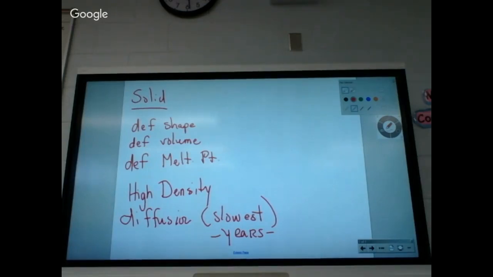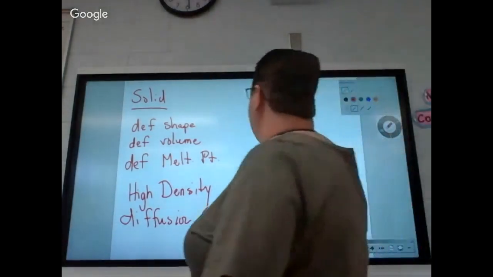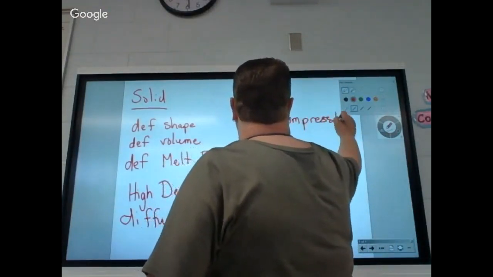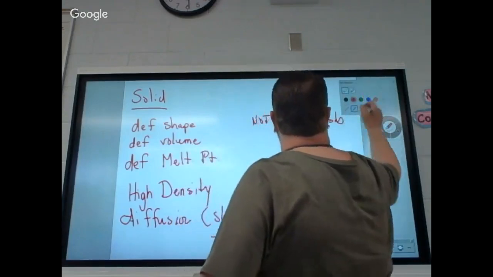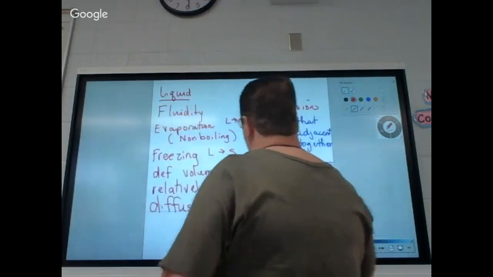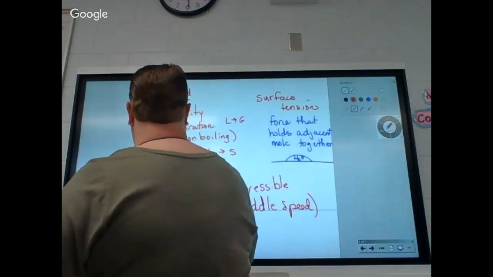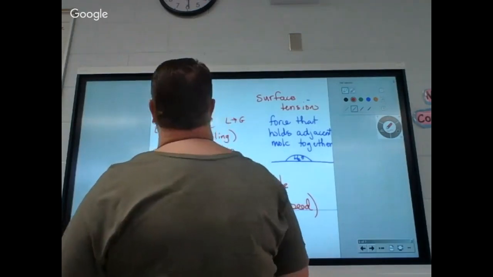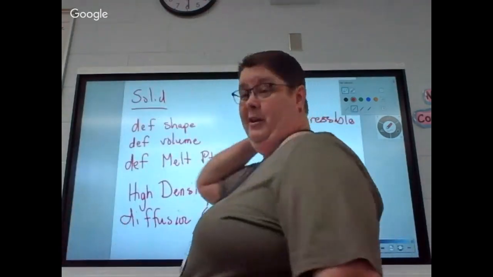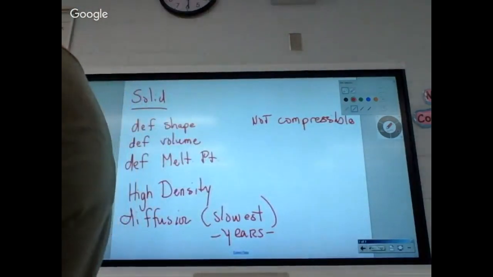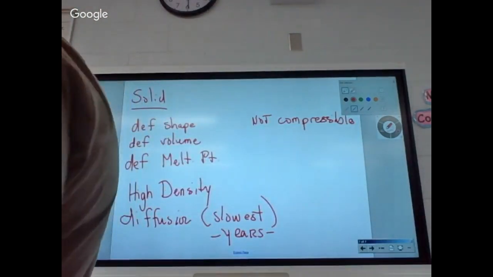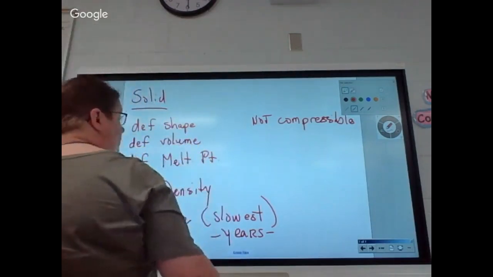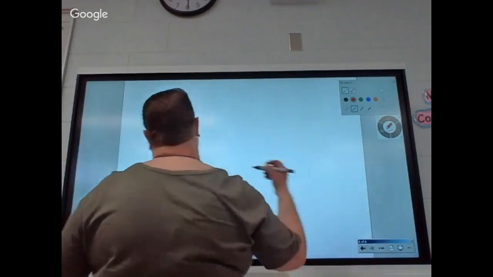All right, who's not compressible at all? Solids. All right, and the last one was middle density. Who had the middle density? Yep. All right, everybody okay with what went where? All right, so the last thing I want to get to before I have time for the demo is the two kinds of solids. If we get that done, I'll feel good about where we got today. If I'm not mistaken. I'll make sure I got everything. Yep. Because I can always do the demo on Wednesday if I have to.